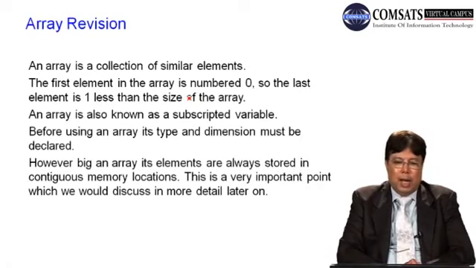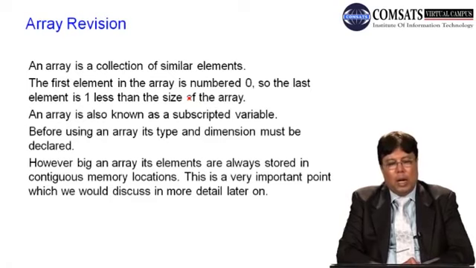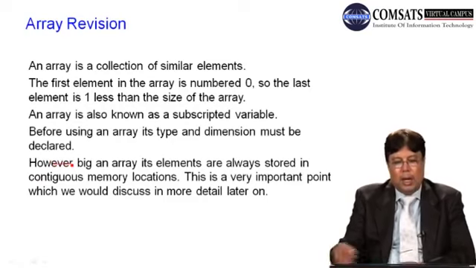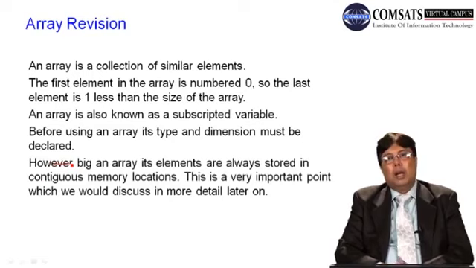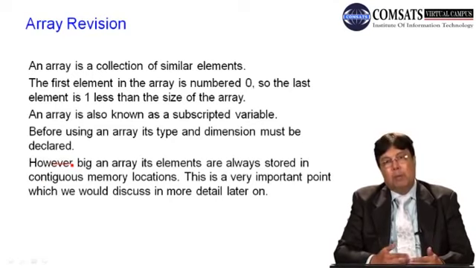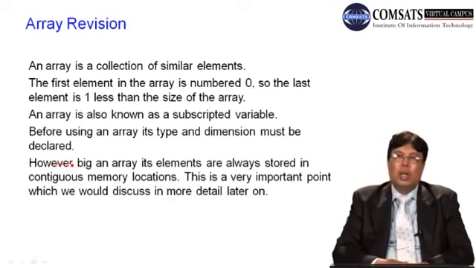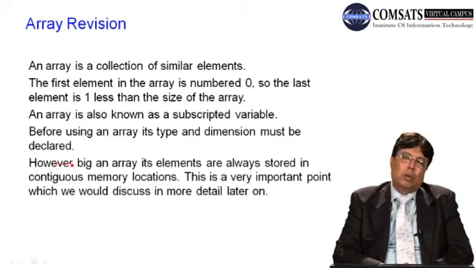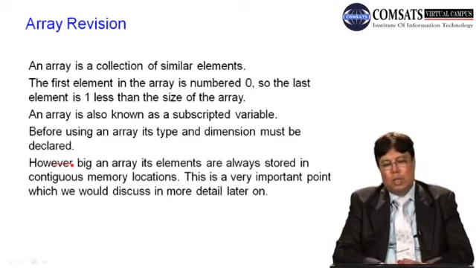However big an array is, its elements are always stored in contiguous memory locations. However big an array is, however big you define the array, each and every element must be stored contiguously in the memory location. I will also tell you how the system accesses each element. At that time you will understand why each and every element should be stored consecutively in the memory location. So this is a very important point which we should discuss in more detail in our later lectures.